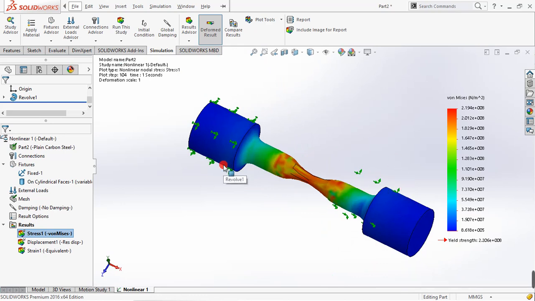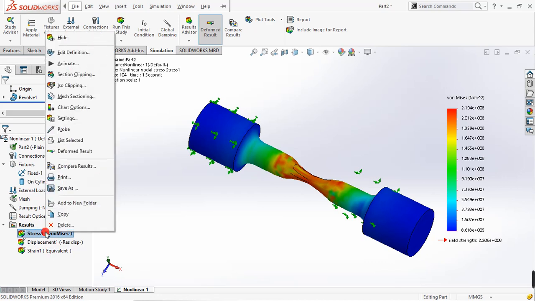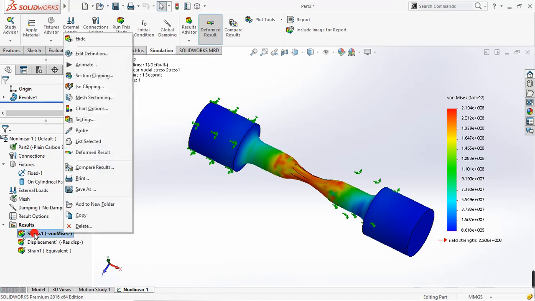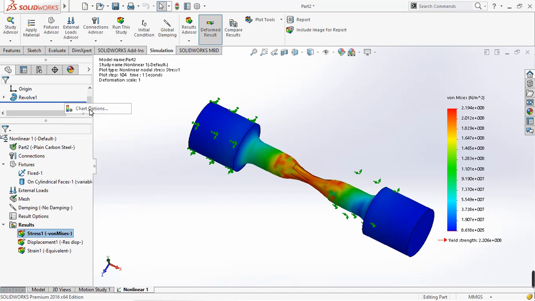Now this window shows the stress result. The result for this nonlinear study has three result parameters. We have the stress, the displacement, and the strain. For the stress, we can label the maximum stress by right clicking the stress option, and then choosing the chart option.